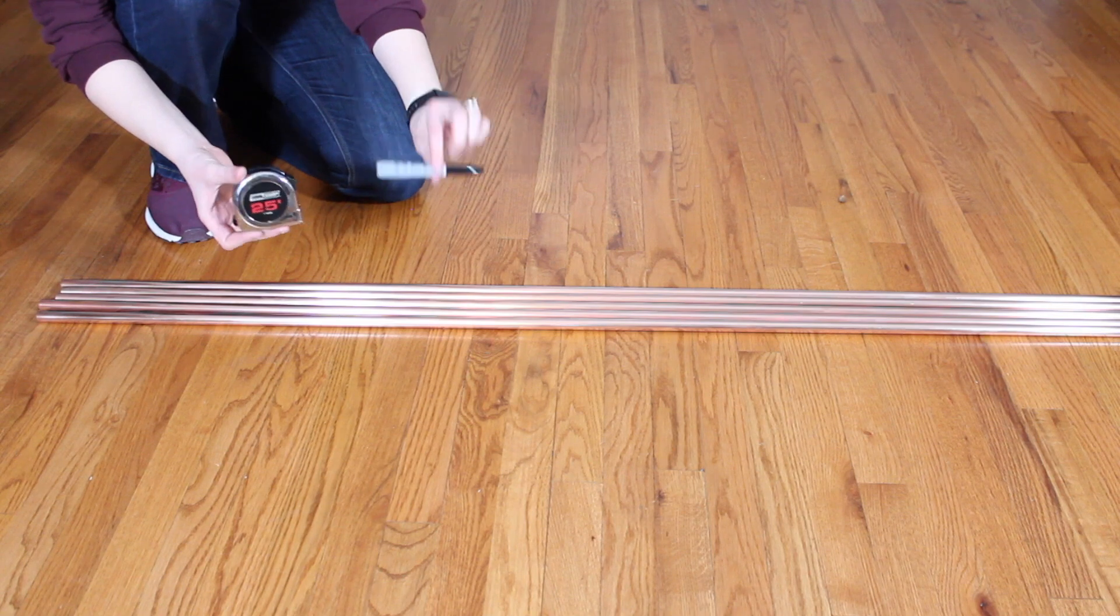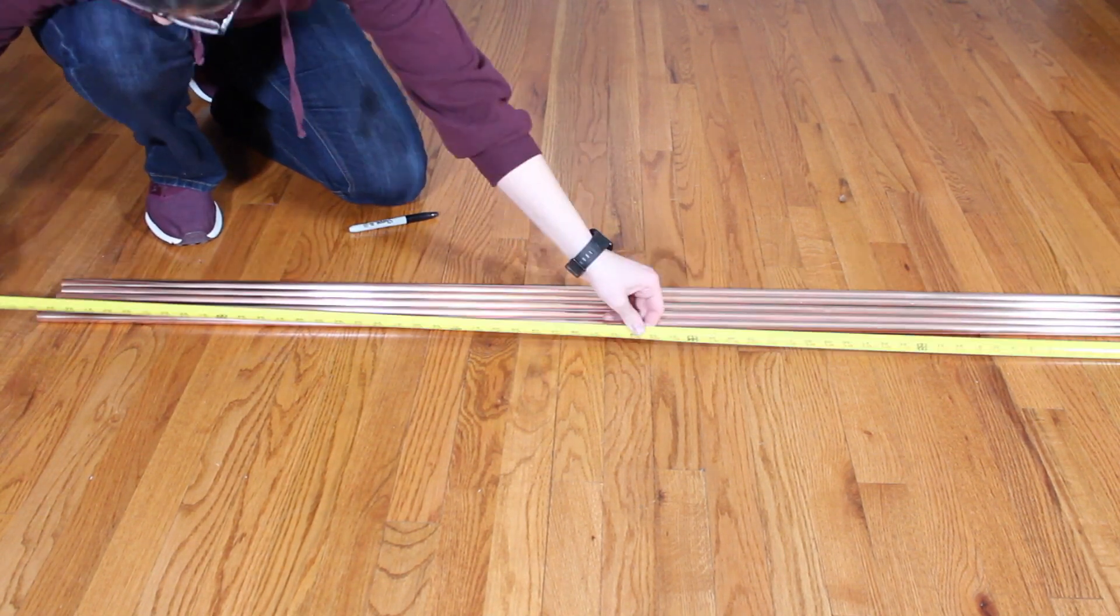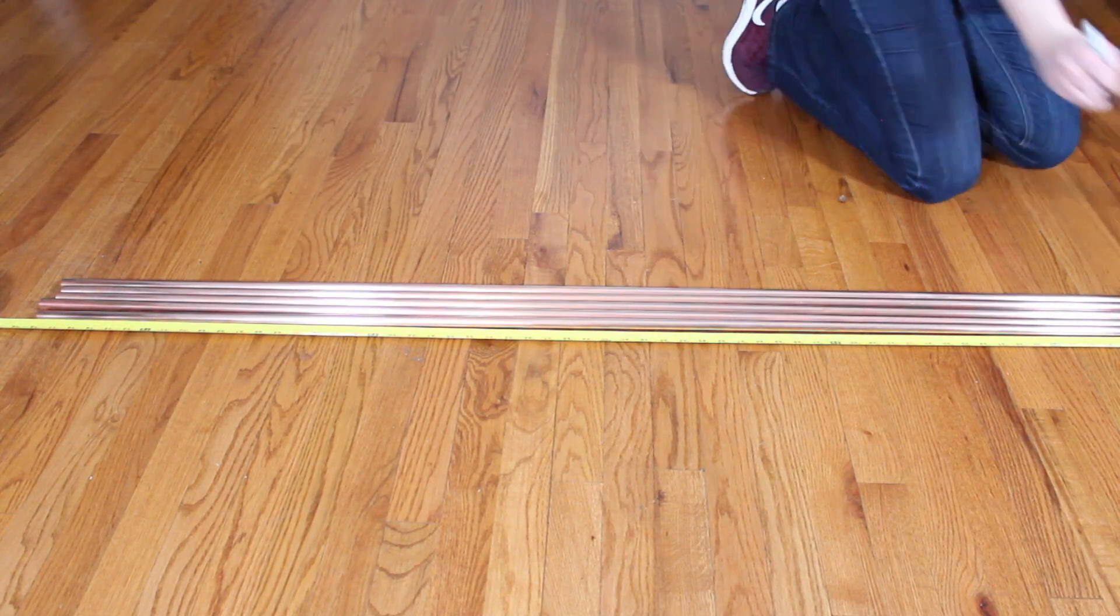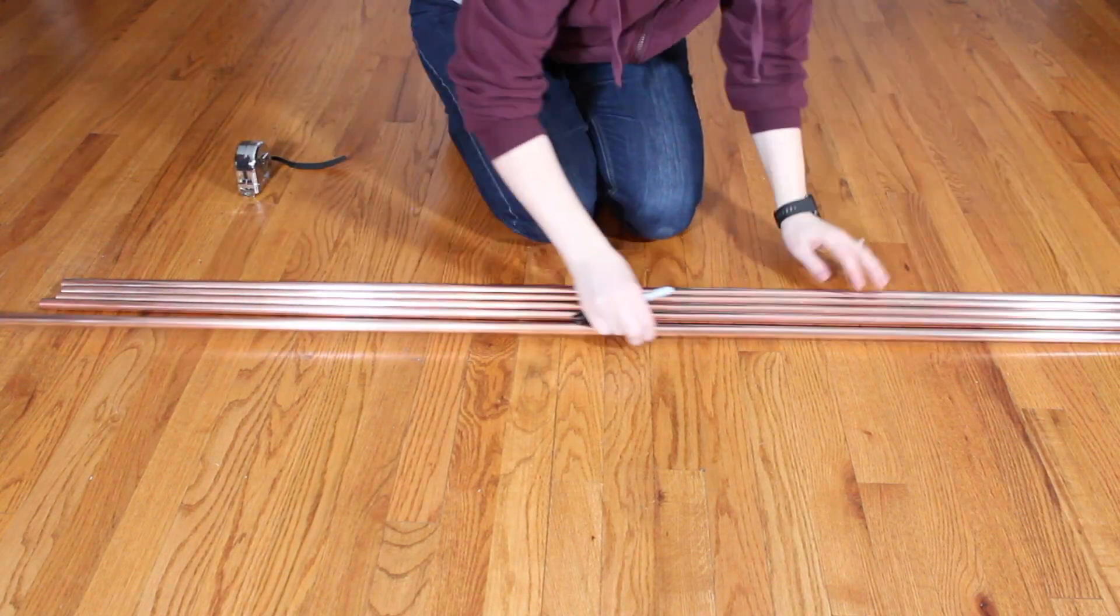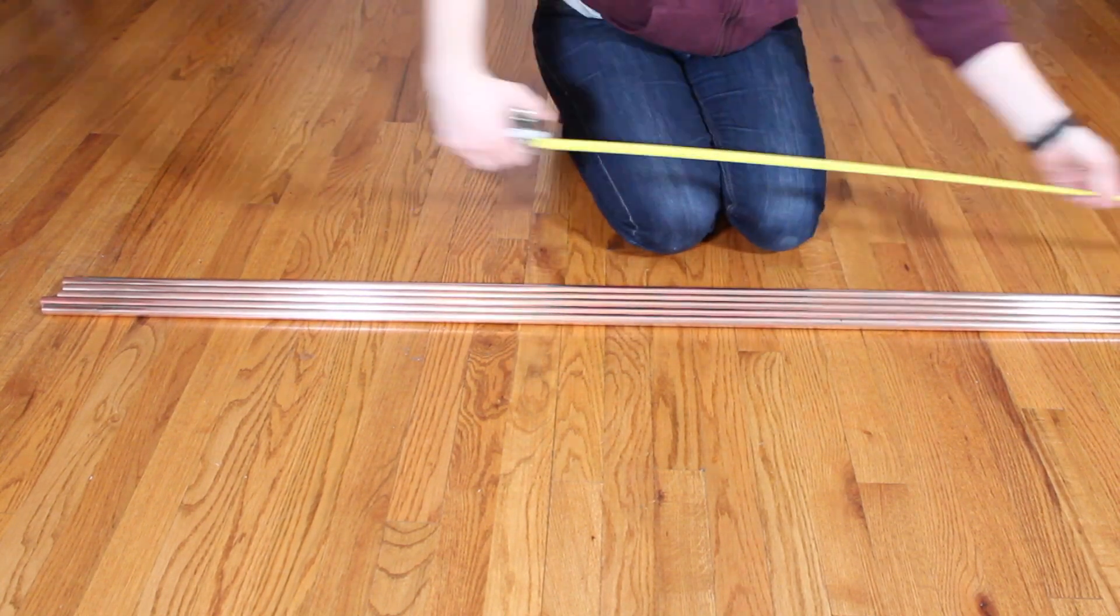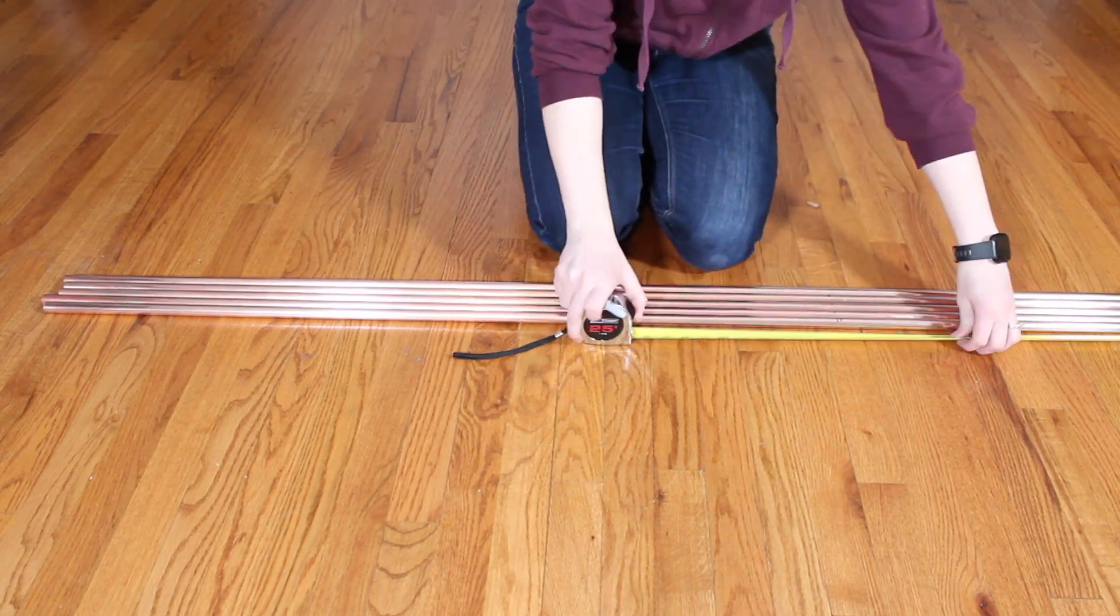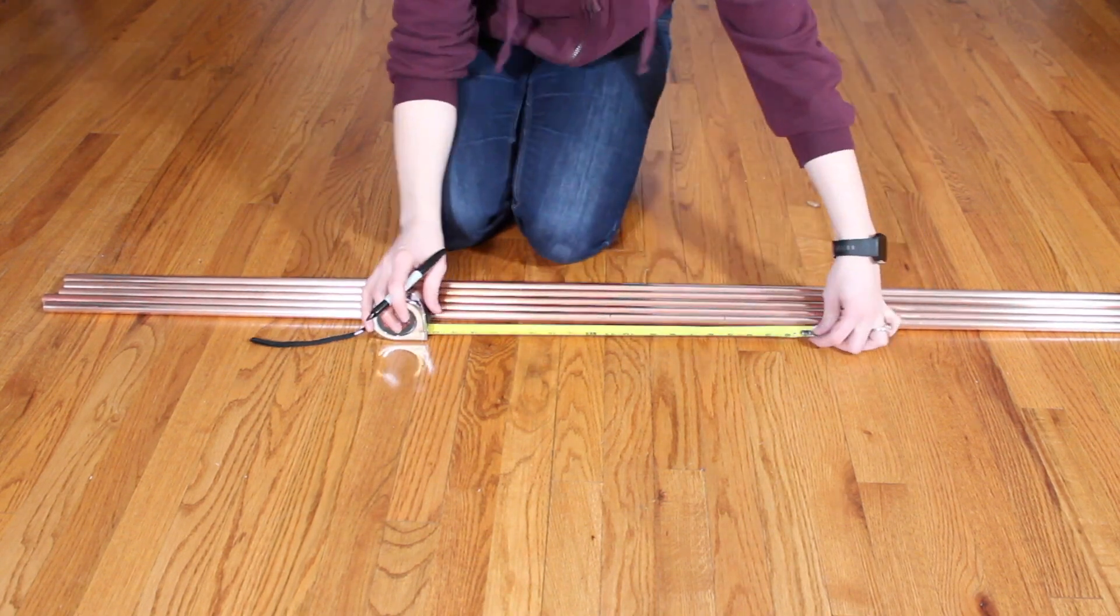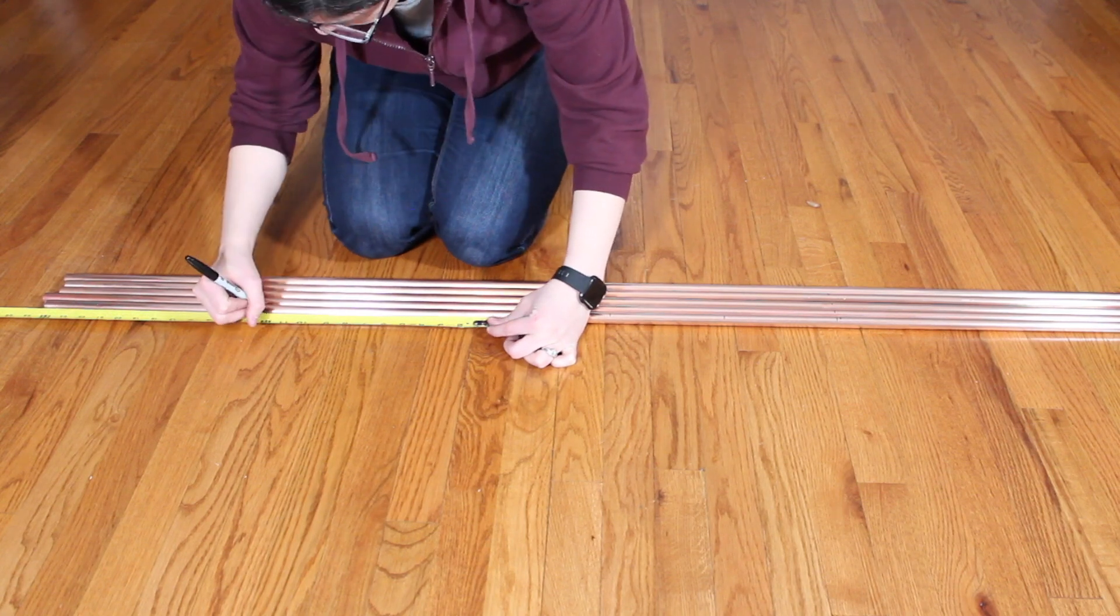Once all the pipes were cleaned, I took a tape measure and permanent marker and measured out all the lengths of pipe that I would need to cut apart for the final arch. You can find the cut list in the description box below, and I'll have a graphic here in just a moment showing you exactly what I'm cutting out of these pipes. You'll want to be sure to double-check your measurements, because the pipes that I purchased, even though they said they were 10 feet in length, they were not exactly 10 feet. There was a little bit of extra, a little bit short on some pipes, so make sure you're really watching your measurements.